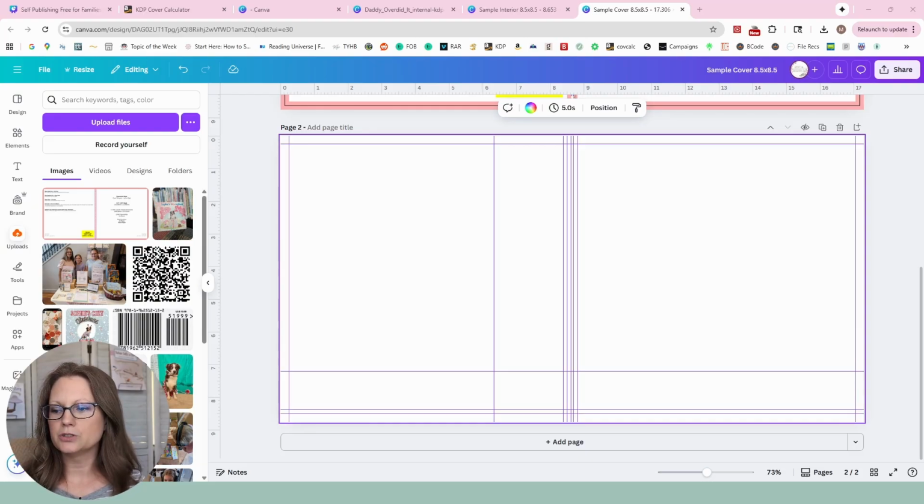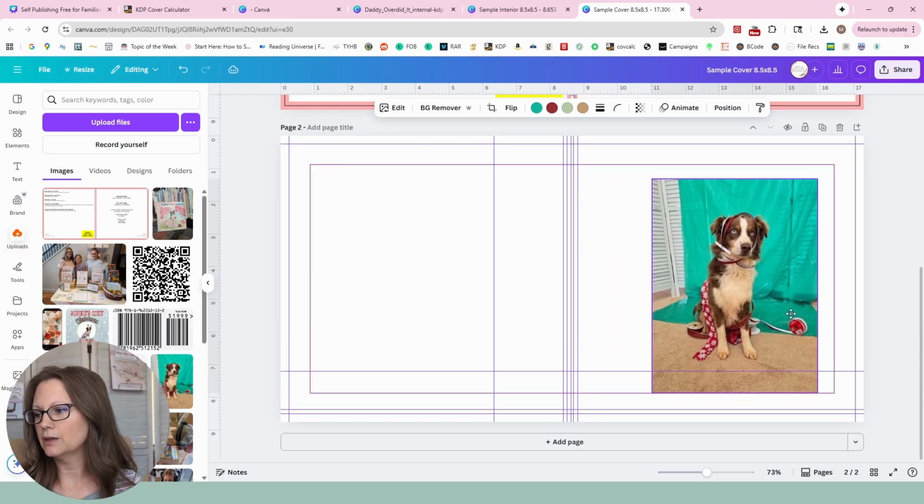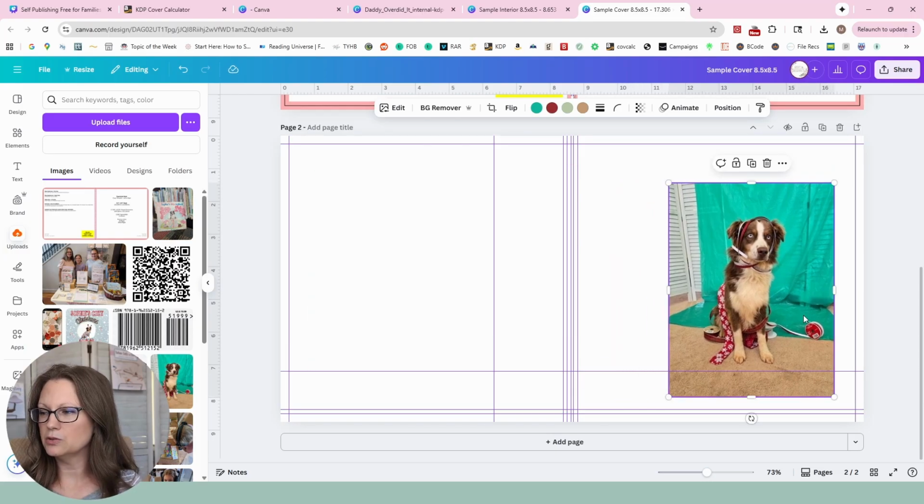But for now, we're just doing the free version. So don't even worry about what the barcode is. Amazon will put one there for you. But let's make our cover. Let's just choose a few photos. I'm being silly with this. I'm not actually making a great cover. I'm just showing you some things that you can do.